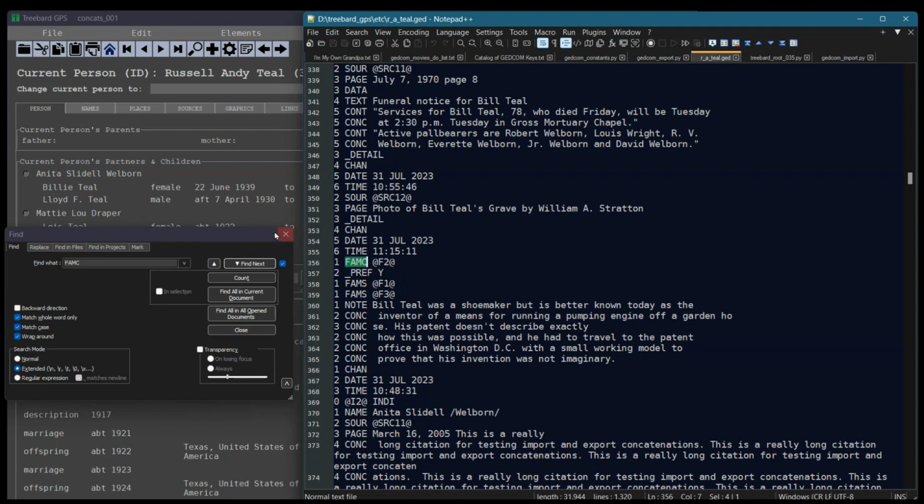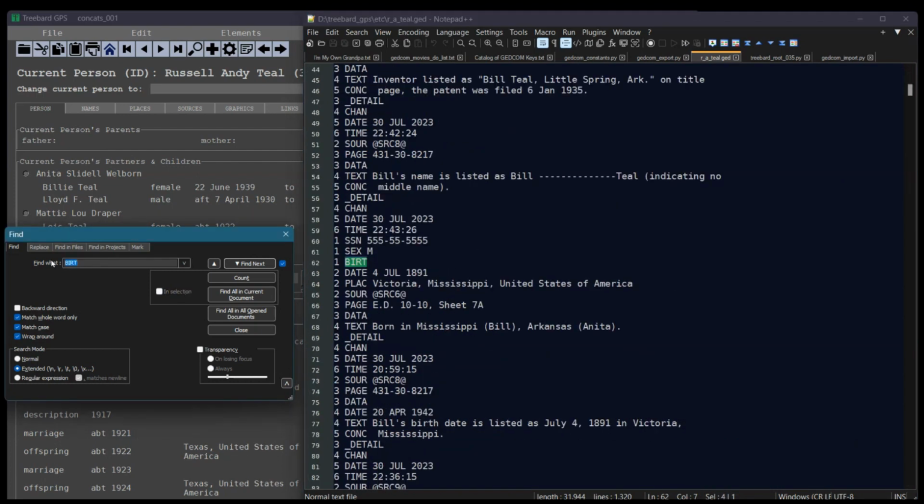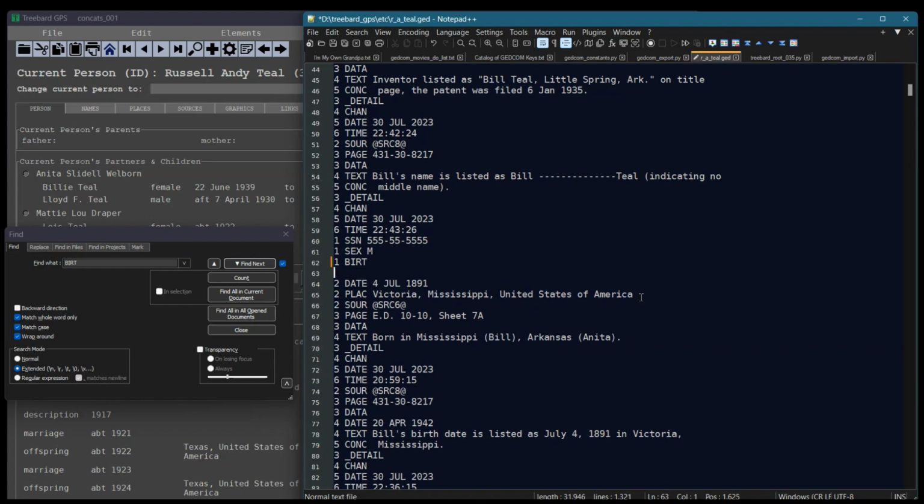Now, if you look on down to Lloyd, he has parents and Russell doesn't. Why doesn't Russell have a parent? Because he's got a birth. There's your birth tag, and there's Russell's birth. Okay? Down in Lloyd, we've got this situation too, FAMC. And then if Russell had this, it'd be like that, okay? Because he is a child of family 2, so we can do this.